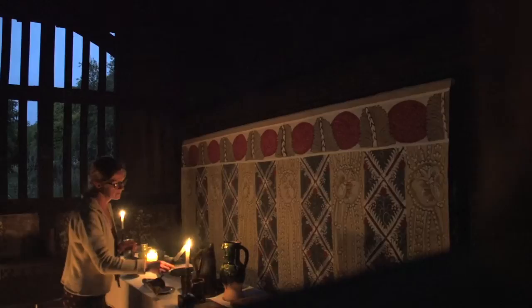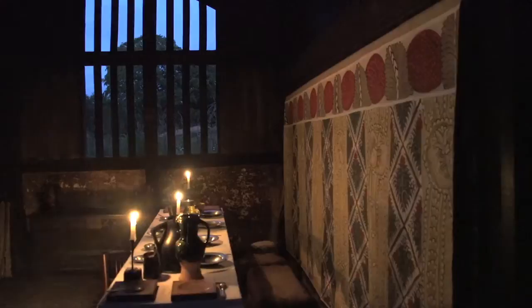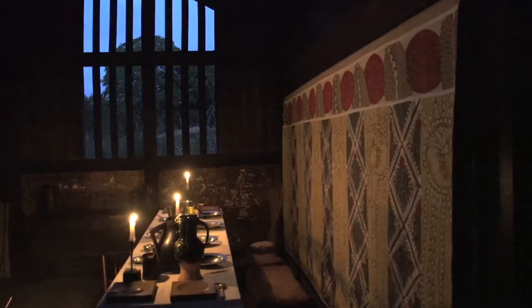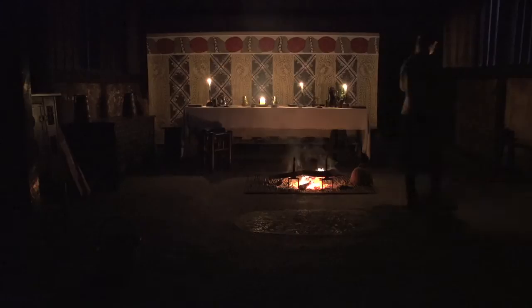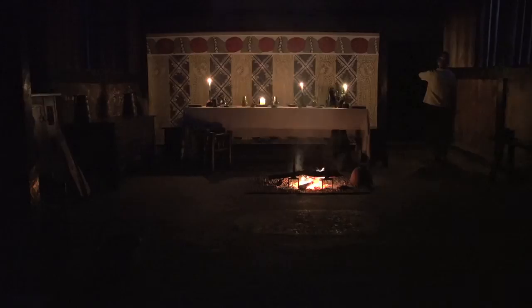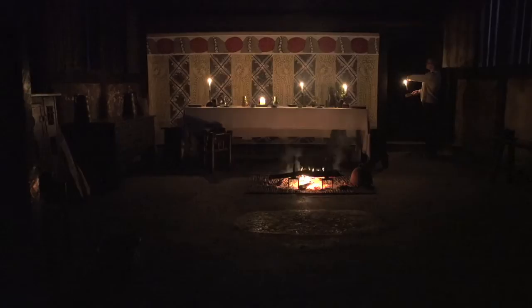It gives people a completely different way of engaging with this space compared to the cloth that was there before, which was very muted. What brings it full circle is being able to show visitors the original wall painting that inspired this, and to explain that this is not a fantasy — this is how it would have been, and this is the reference, and these are the colours, and this is as close as we can get. And when we start to put that kind of skill used in drawing out these ways of painting together with the inventory evidence that shows the types of furniture and objects that would have been in front of it, we really start to get a sense of how this space operated as a household.